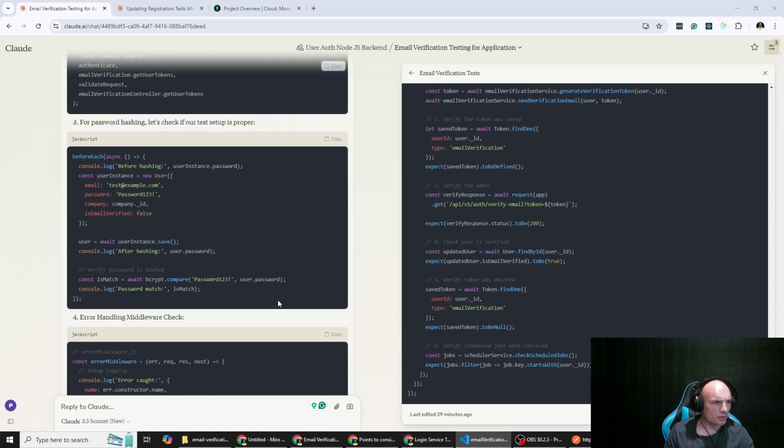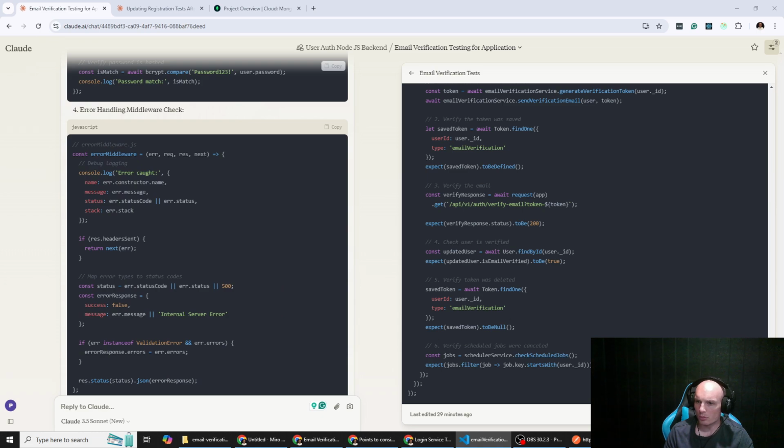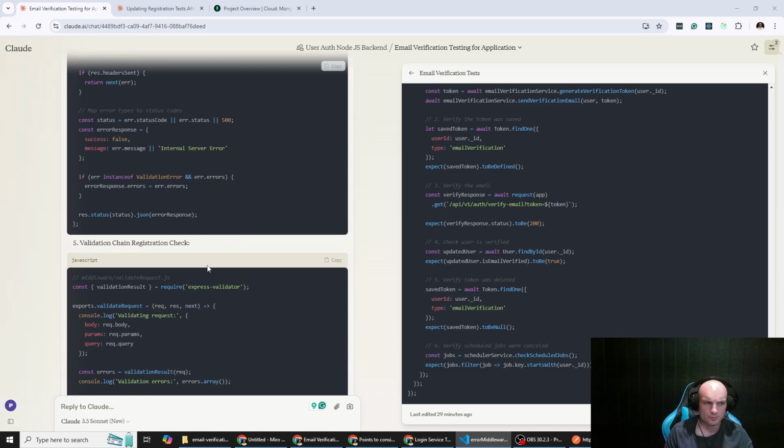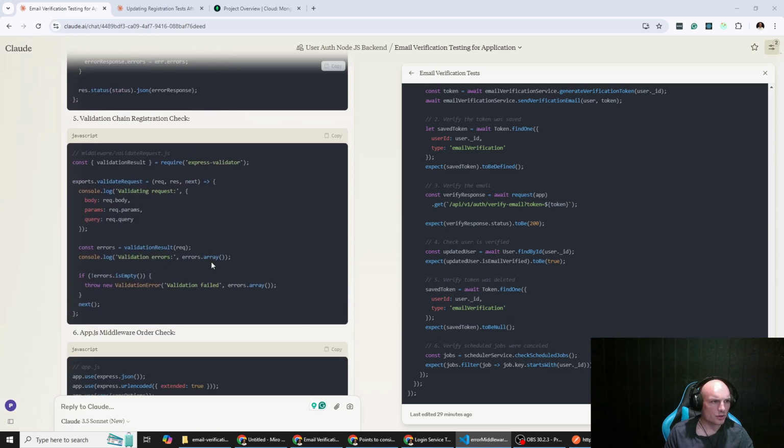Error handling check. So we go to error middleware. Just double check this. So we've got if res send return next. There's nothing wrong there. Validation chains registration. Okay. Validation chains.